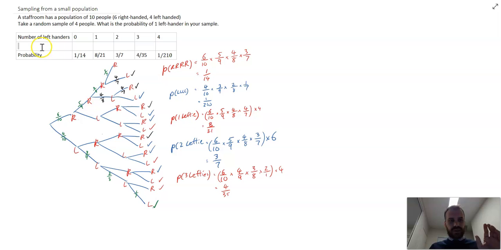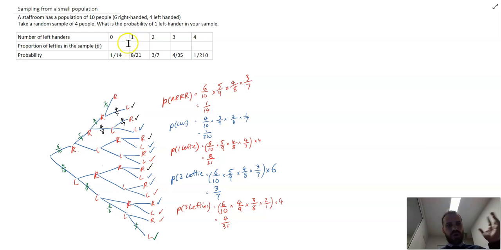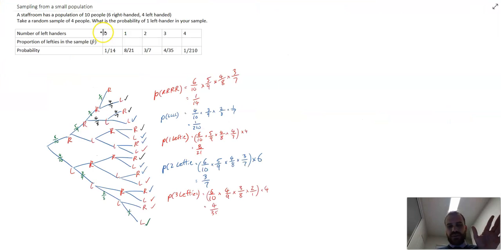Why on earth did I want to keep this extra row here? This is the nice little probability distribution. The reason that row is in there is because I want to introduce something called the sample proportion. Why on earth do I need to talk about proportion? That's going to be really, really useful for us. So first of all, proportion of lefties in the sample, we use P hat. That is a hat sitting on top of there. Lowercase P with a hat. So instead of talking about absolute numbers of left-handers in the sample, instead, we're going to talk about what percentage of the sample were left-handers.